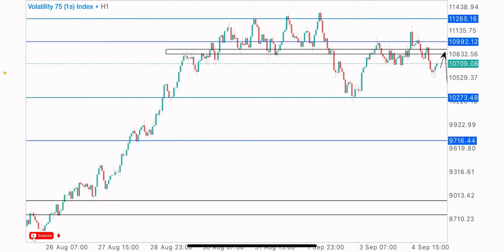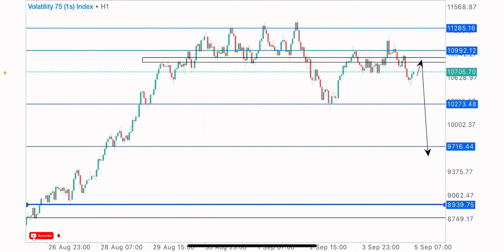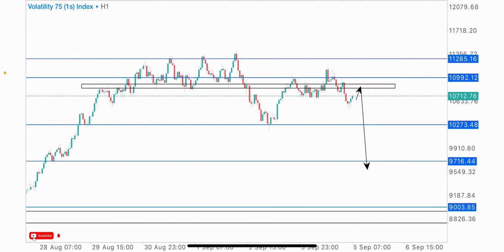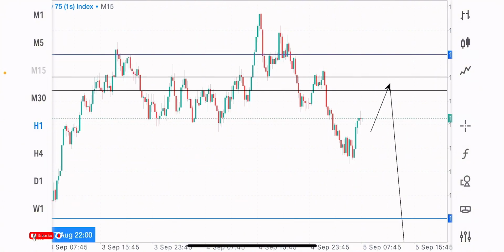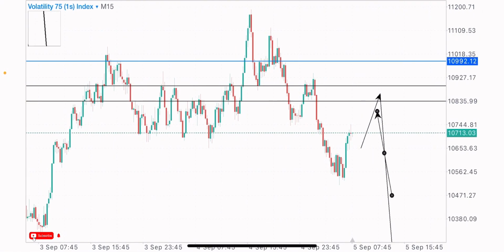That's my analysis basically. That's my take on this index. And our last TP will be at this identified level of support, this key level we identified on the 4-hour time frame. The level we're expecting the market to come by from. Let's expect market to sell to this zone. So that's my analysis basically on 75 1S index. I'm looking out for sell opportunities at this zone. I'm watching closely on market price action to short this index from this point.